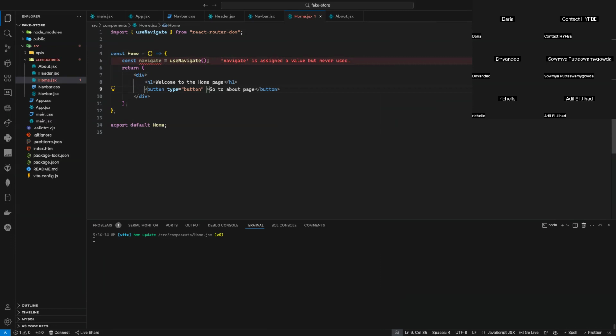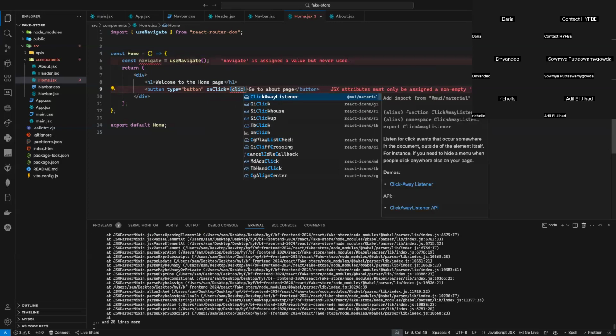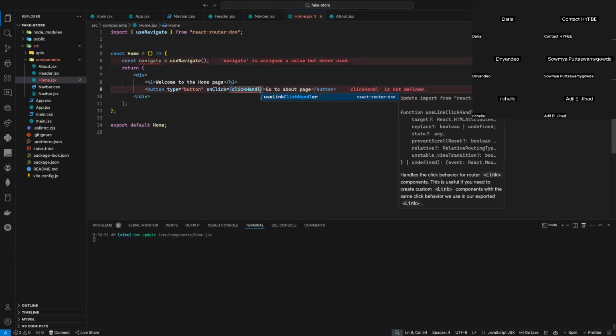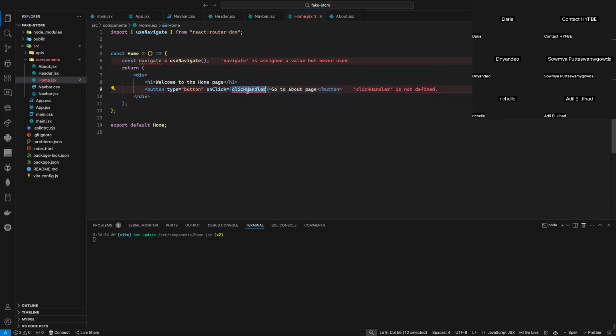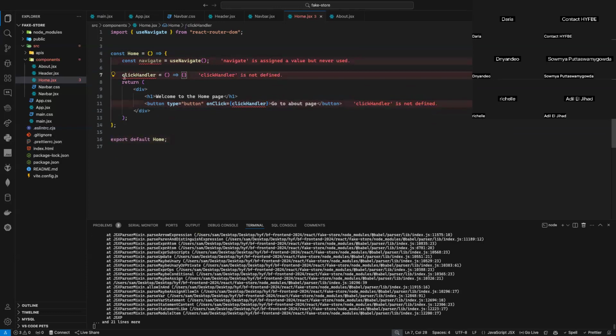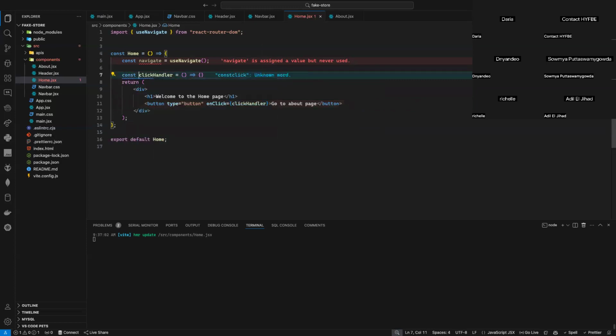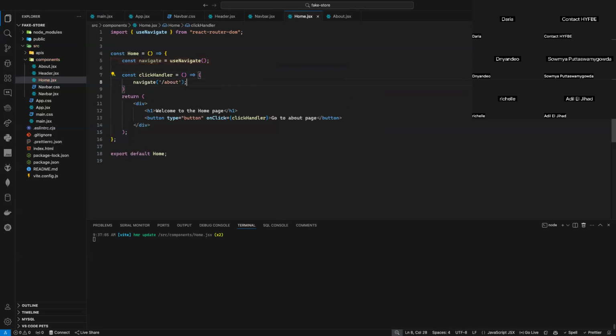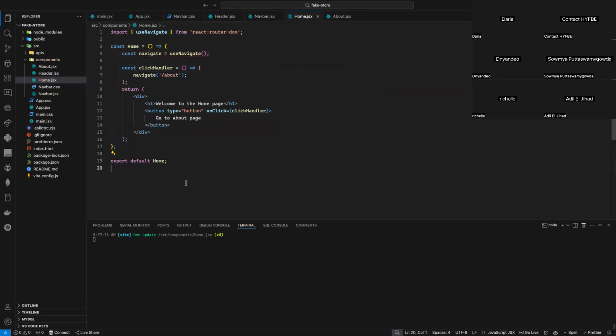And now here on the bottom, I need to add an event to my button. When I click on the button, I want something to happen. What is the event? onClick. So I can add my onClick like that. And on click, let's say I will create a function called clickHandler, for example. So let's copy this one. clickHandler is a function, and I need, of course, to declare it with const or function, it doesn't matter. Now here, I can just say navigate to /about. Voila. That's what I want.